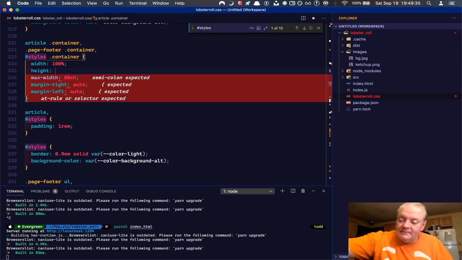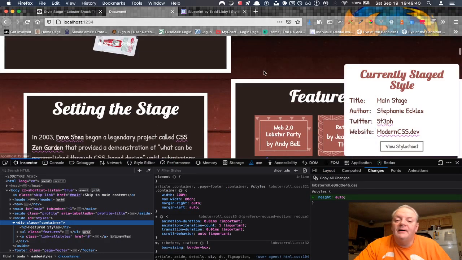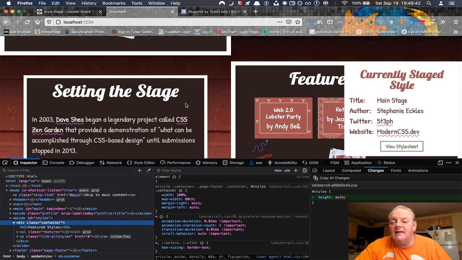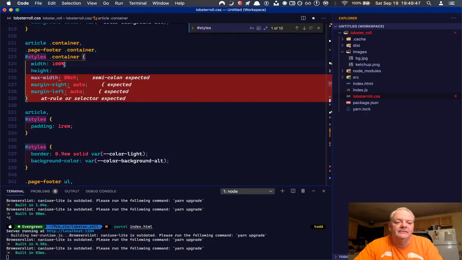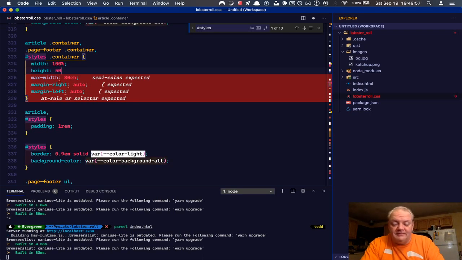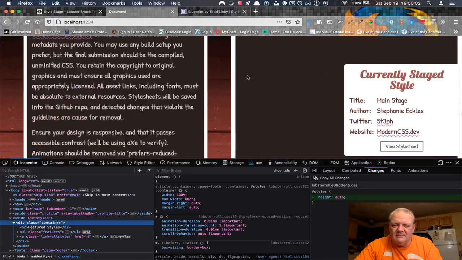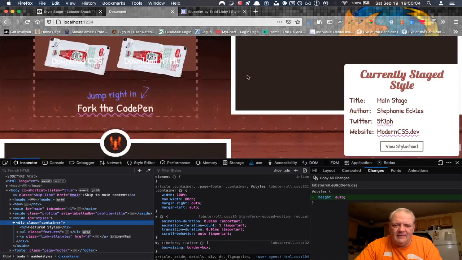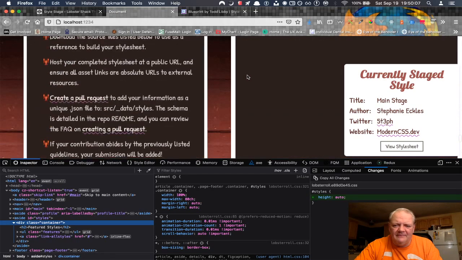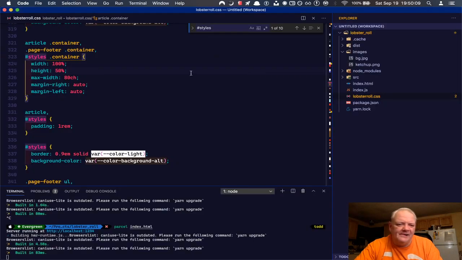What would be nice is shifting that part over to the left, but height, let's do 50% just for giggles. It still doesn't. Huh.